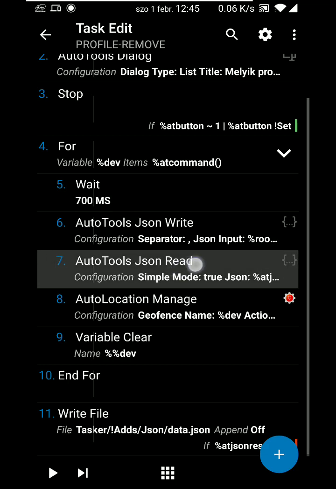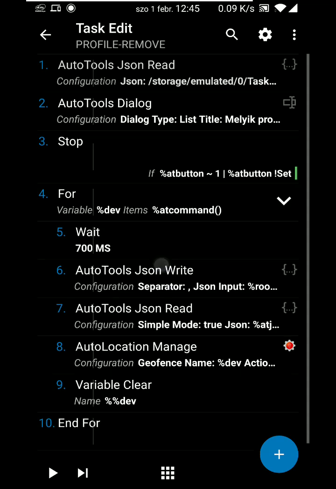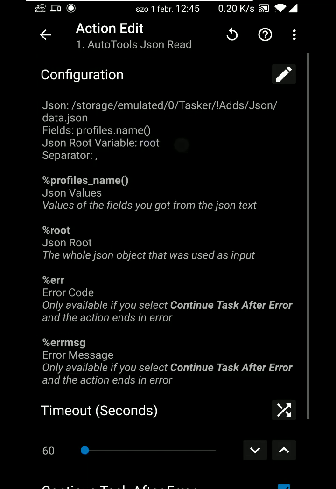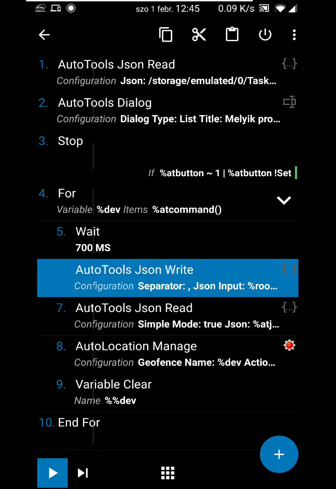We need this one because actually we're gonna change this root value. We're gonna change it here, but it will not be stored on the SD card.